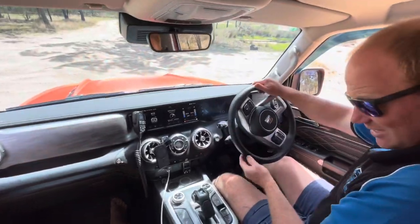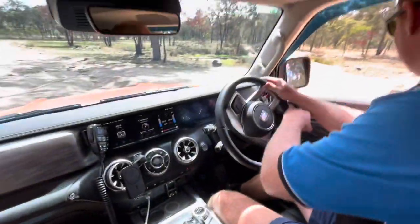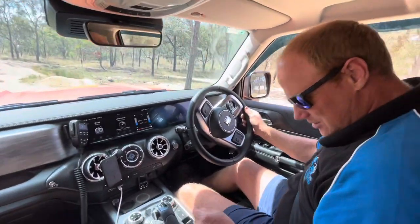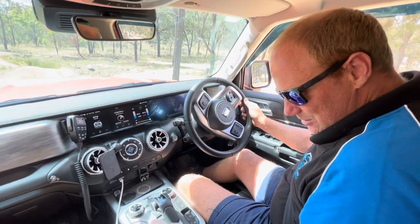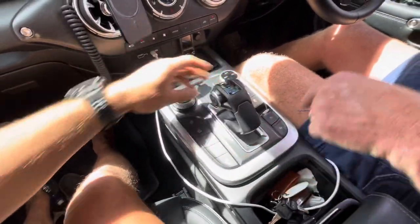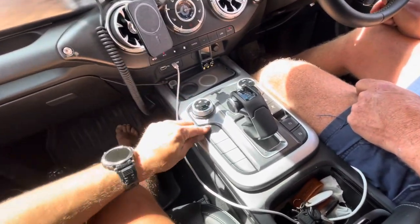It's just doing it with it. Dead set, no lockers are on. We're not absolutely locked. Unlocked. Oh, hang on. Byron was telling me you hit this button here. You've got to turn on, go back to neutral. Press that, which activates. You've got to be in full low, which we are.